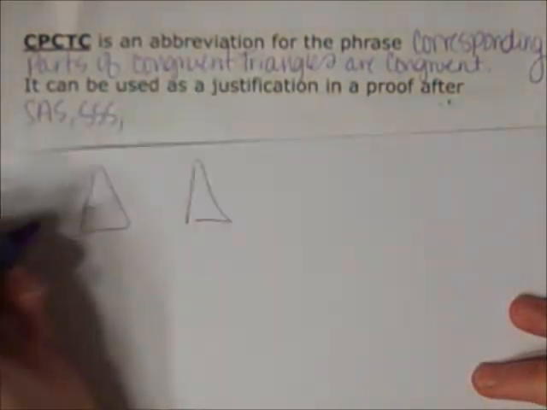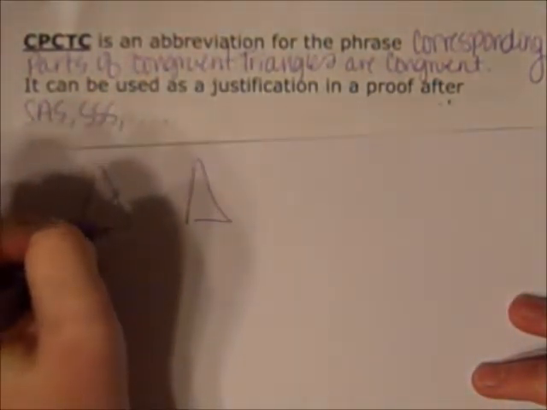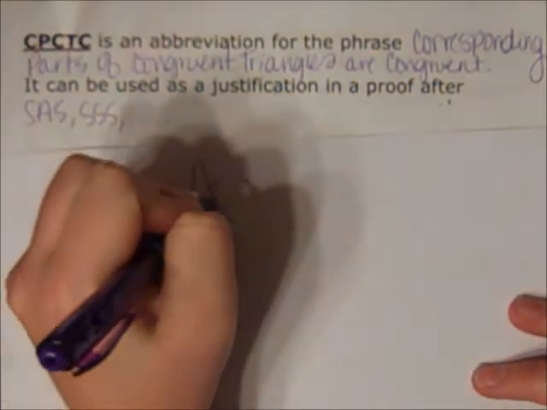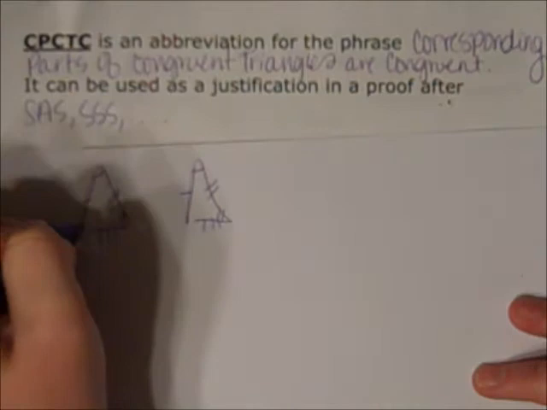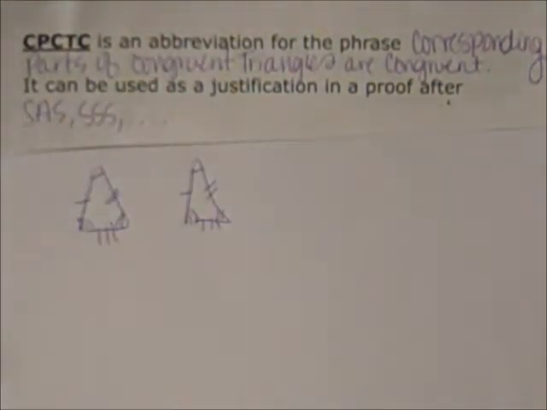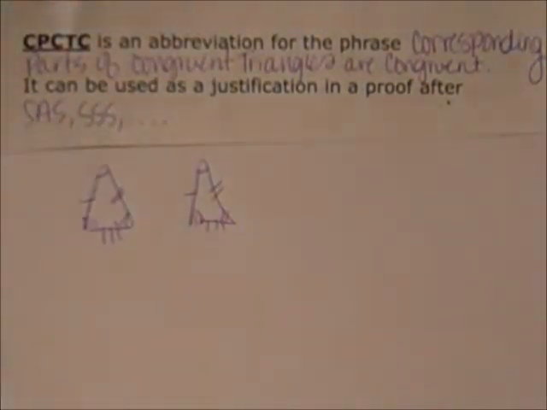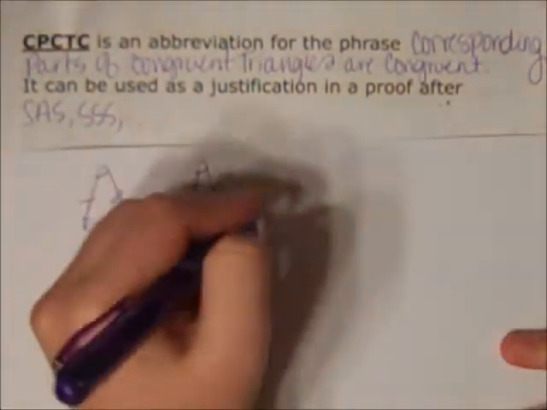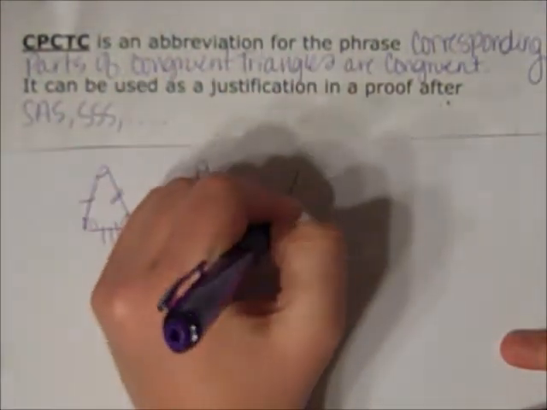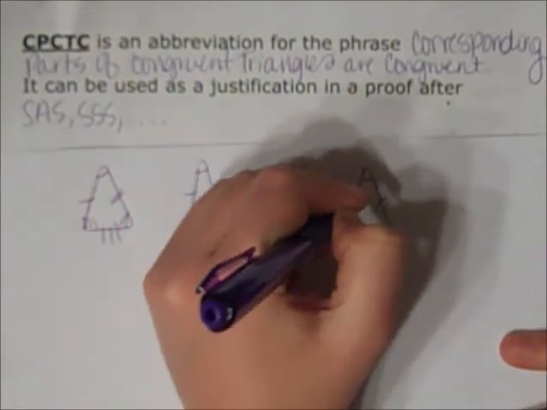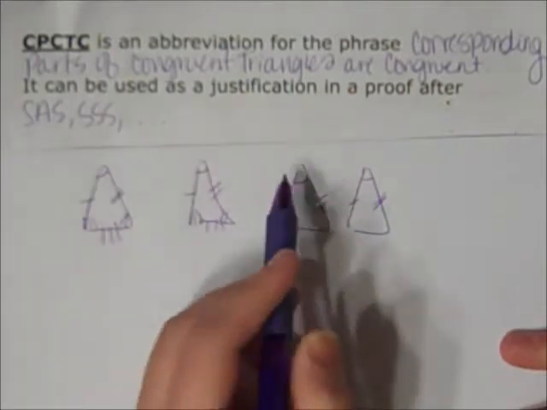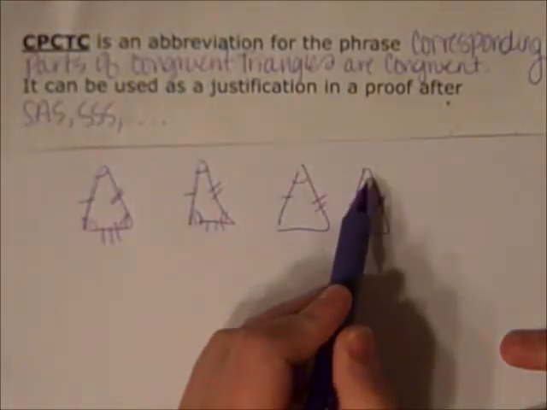So what happens is in 4.3, remember that when we had two triangles, we had to prove all three sides were congruent. And then we had to prove all three angles were congruent. And that was a lot of work, and that was no fun. So then in 4.4 and 4.5, we got our shortcut. Instead of having to prove all three angles and all three sides, I could just use side, angle, side. Like this. And all I had to prove was side, angle, side.